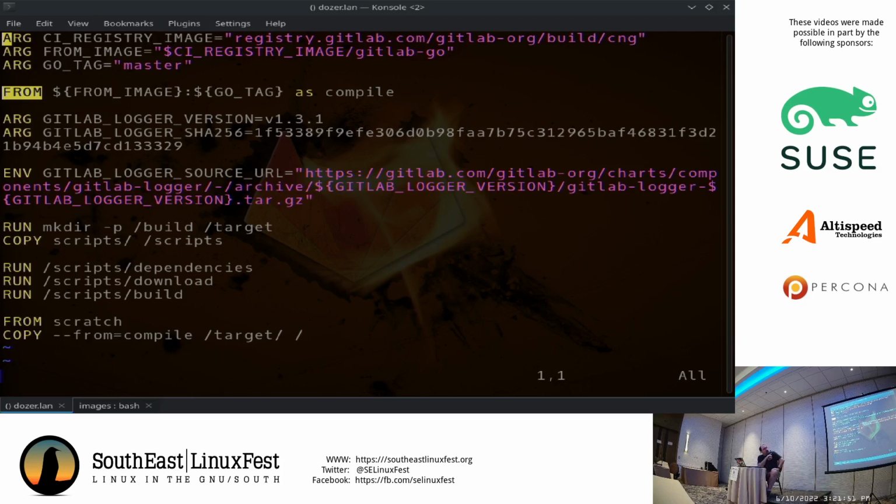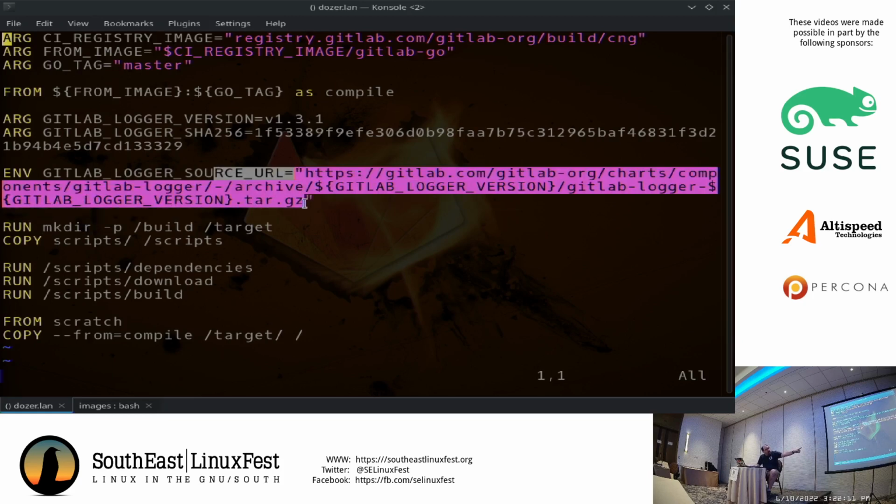The ARGs that you see here, ARGs can be passed when you run docker build. It basically allows you to do a build time argument for whatever your Dockerfile is doing and use that as an environment variable in the commands that we will later use for RUN. In this particular case, we're building ENV out from ARG. It's our way of having an easy way to tell it what version of the software to go build. We'll create one from scratch, a new Dockerfile, and actually go do things with it here in a little bit.